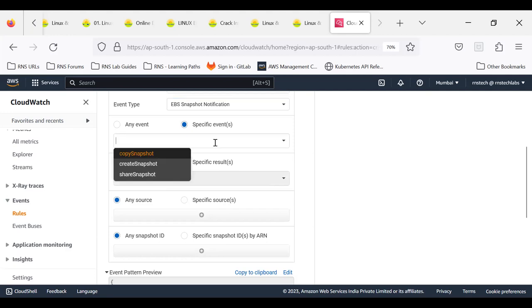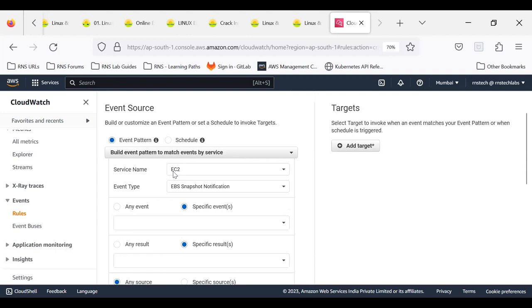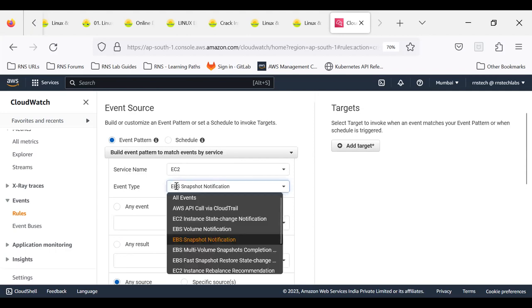But which event: copy snapshot, create snapshot, or share snapshot? Do you want to perform it on this event with any result, either failed or succeeded? So on the basis of the requirement, that is the service, what event types are available in that service?